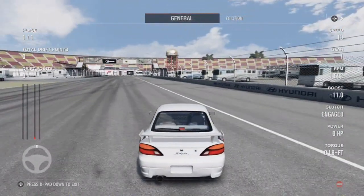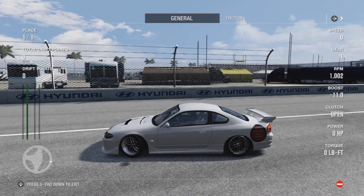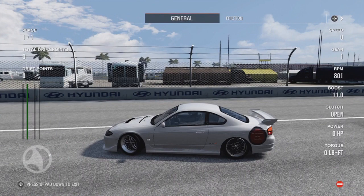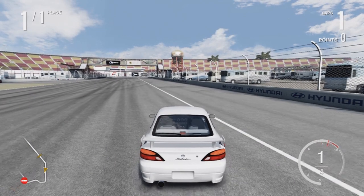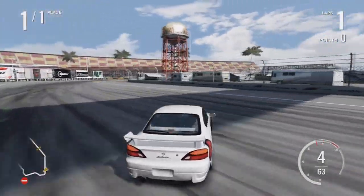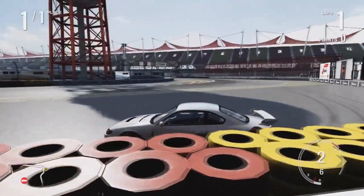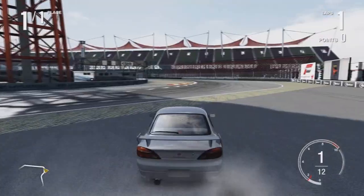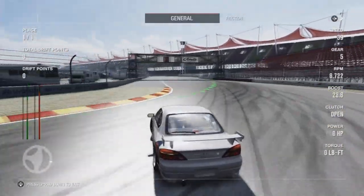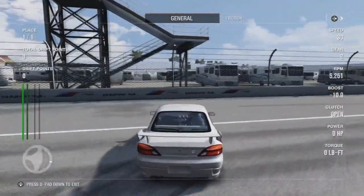Whenever I brake drift, I only use about this much braking force, depending on how fast I'm going — the speed varies on the amount of braking force I use. My throttle comes into play too. Sometimes I'll be gassing it 100% all the way throughout the corner with my steering fully counter-steered. You don't want to wobble when you brake drift — that's not a good thing. Brake drifting slows down your speed and front tires, so just keep it steady.